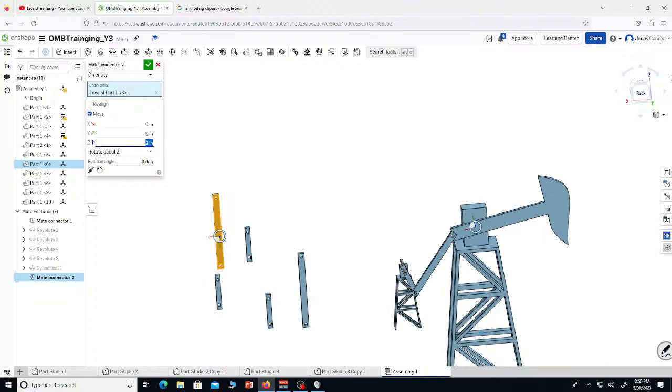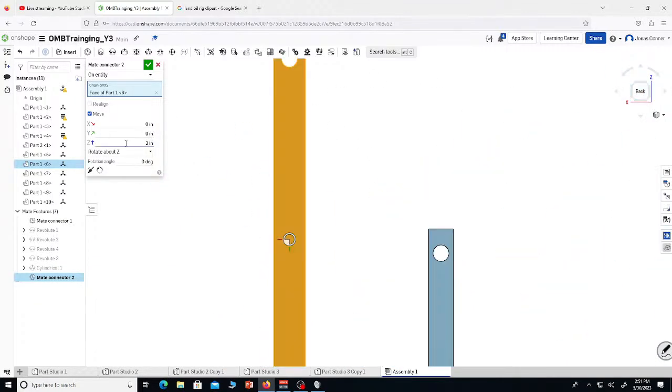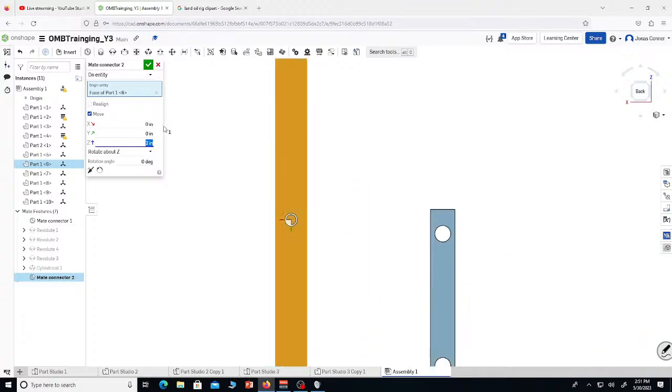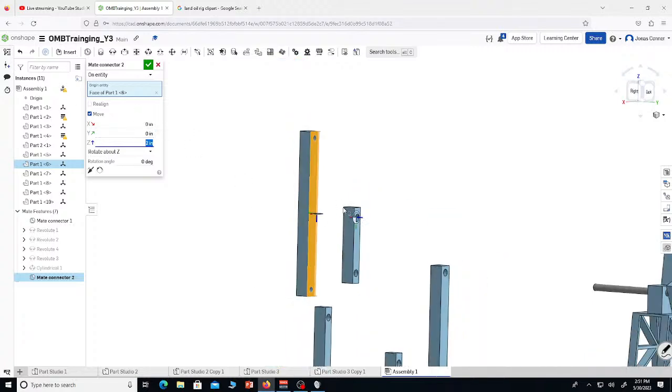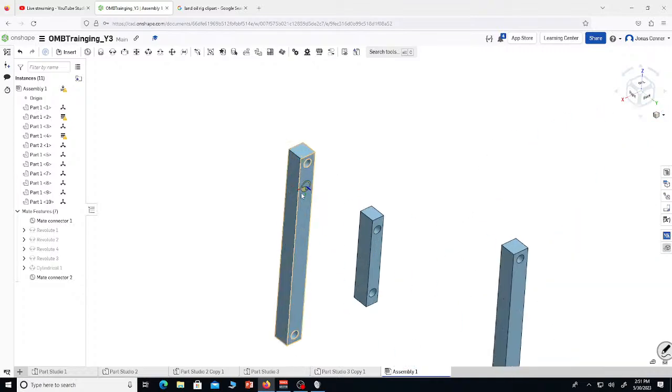Now this isn't aligned. Is this perfectly vertical? Yeah, it is. Say, move it 2 inches up. Where's it going? Ah, I see. The axis is that way. It's taking the axis of the actual mate connector. So what I'd instead do is say the y-axis, which is this little green mark here. Let's say 2 inches up. Boom. No, -2. I want it to be up. And now I've got a mate connector here.